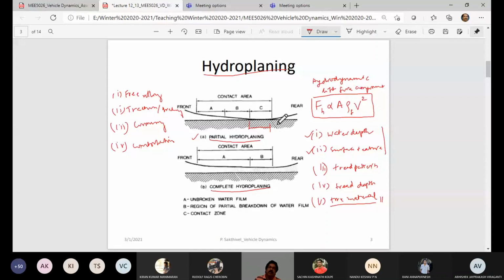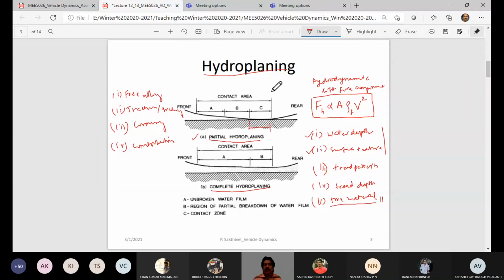So here mu is 0 and here there is less mu. If there is complete contact there, then you will have more mu. For a dry surface, mu is different. For a wet surface, the road coefficient is different. So hydroplaning would reduce the mu value. In turn, it would take more fuel, and that would reduce the tractive performance. So this is in general what we should be talking about on hydroplaning.